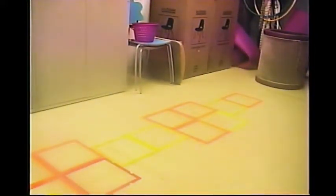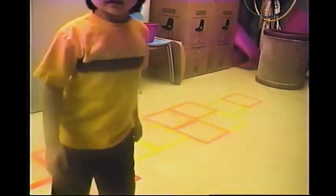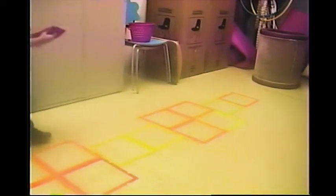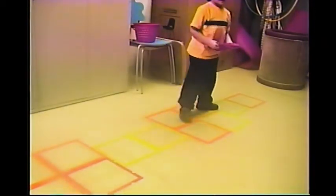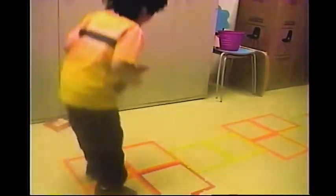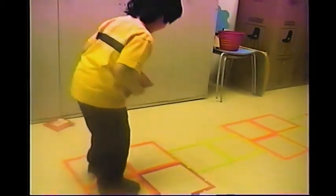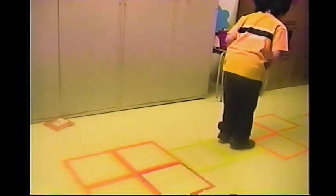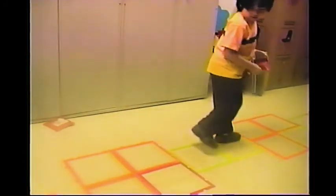Turn around. Pick up another beanbag. Victor, come back. This is the start, the beginning. Okay, ready? Yes. Oh, jump. Oh, yes. Jump. One foot. No. This is one foot.